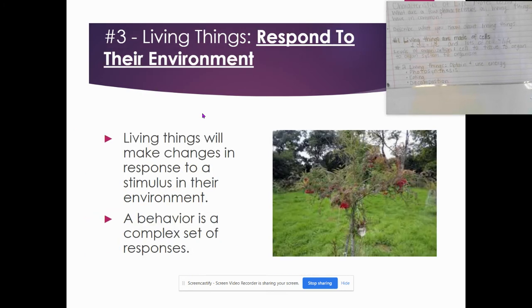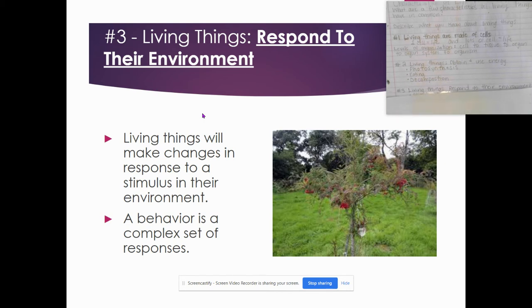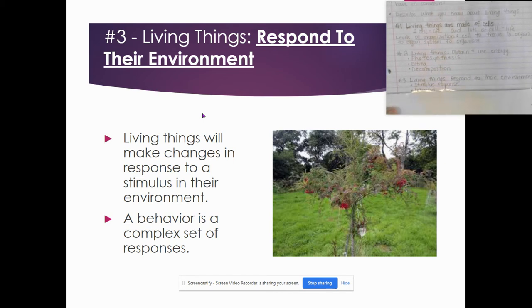Okay, living things also respond to stimuli. They're going to do that through a stimulus response. Living things make changes in response to the stimulus in their environment. So my main stimulus in the morning is my children. If I don't have to get myself up for work at 5:45, 6 in the morning, then you better believe I'm going to have a different stimulus that is not my phone alarm. It's called Carter Cash, and he is 5 years old.